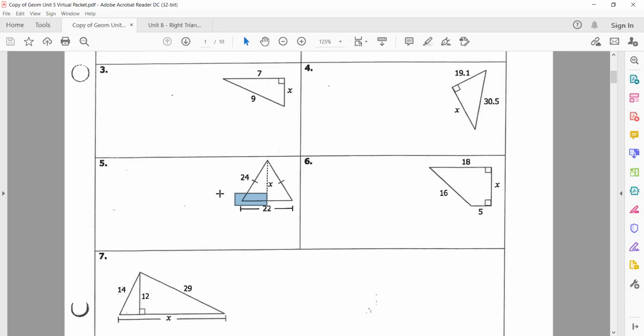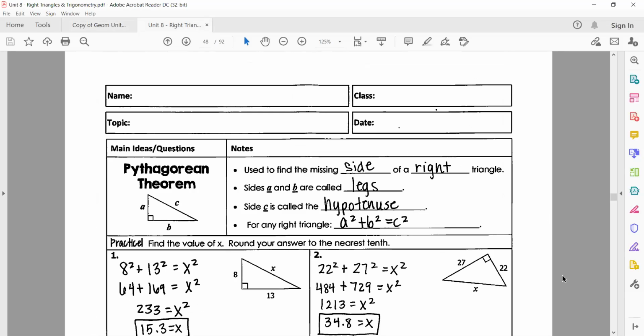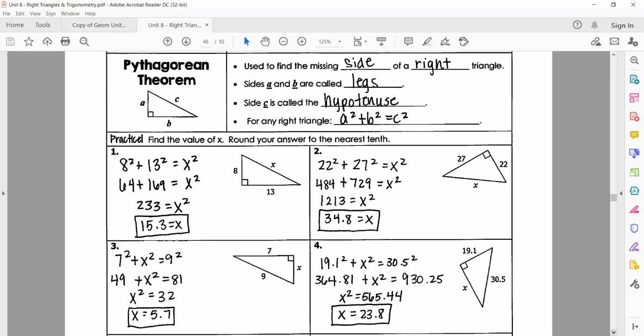So your equation is going to be x squared plus 11 squared equals 24 squared, because the 24 represents your hypotenuse. If I draw my right triangle box right here, it's probably what you should do if you're trying to solve this problem. Like I said, identify the hypotenuse first. Is the answer for number 4 23.8? 23.8. Let's see. Absolutely. Very good. Good job, Jonathan.